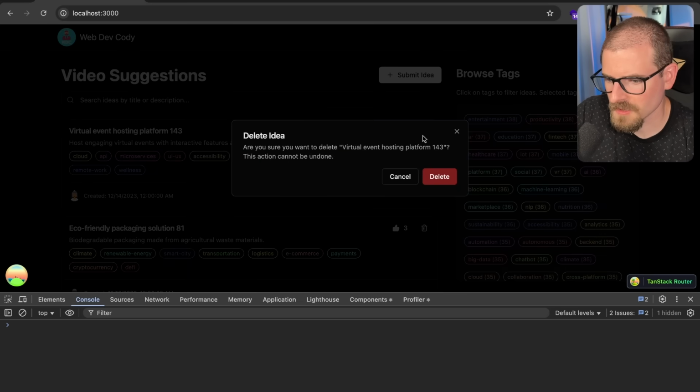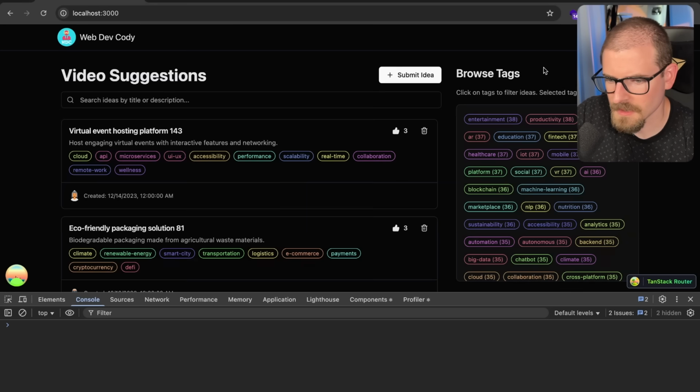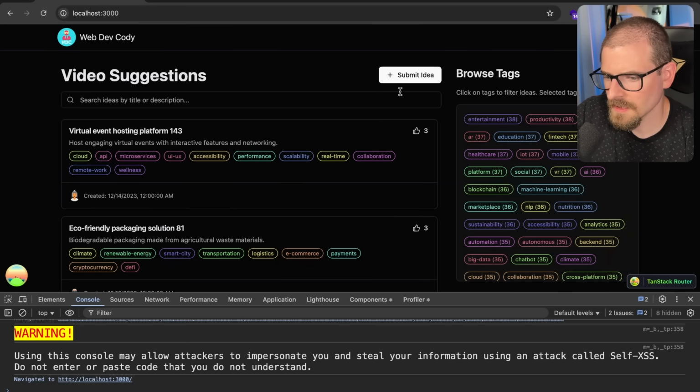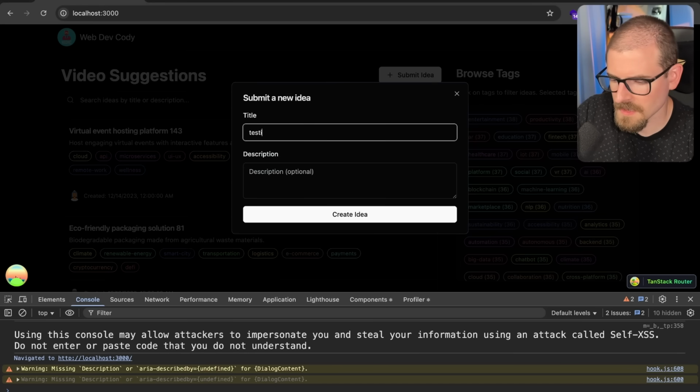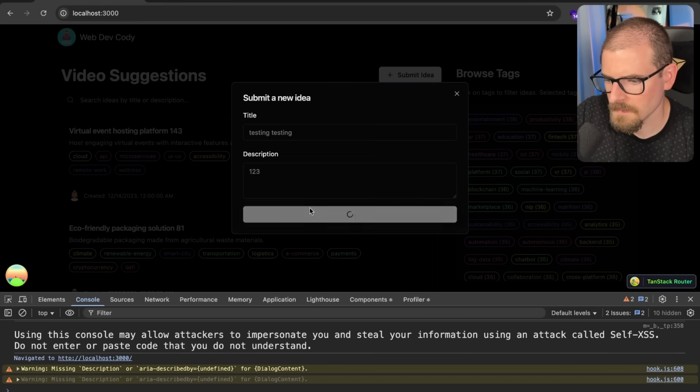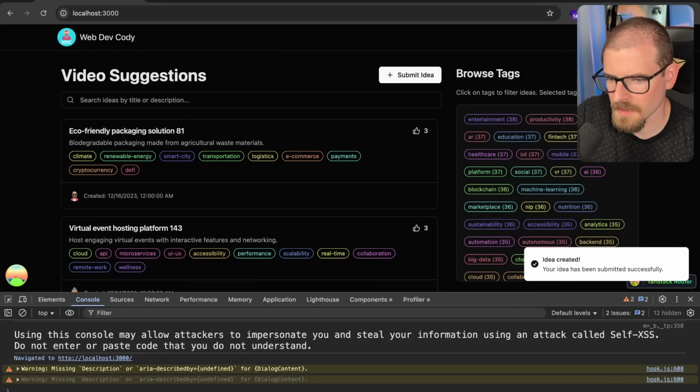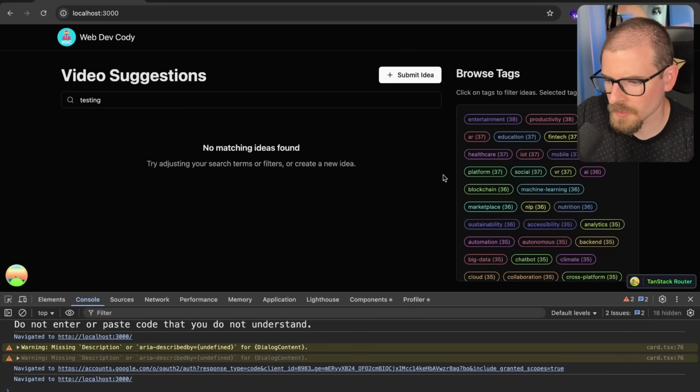All right, cool. So it looks like it's working. I can go through and I can delete any of these cards, even if they weren't created by me. So if I sign in as someone else, I cannot delete those. And I'm just going to make a new idea. I'm going to say testing, 1, 2, 3. That should create the idea. And then if I log back in as the admin, and then we will try to delete that and it's gone.